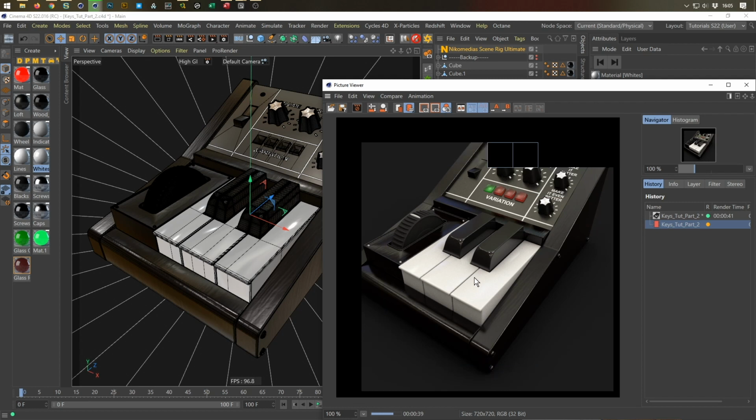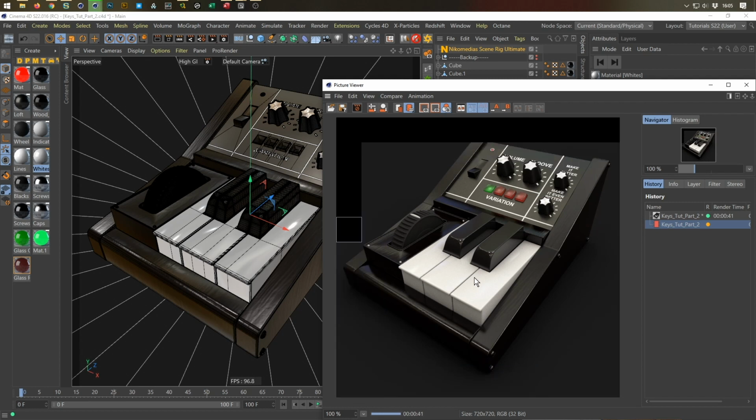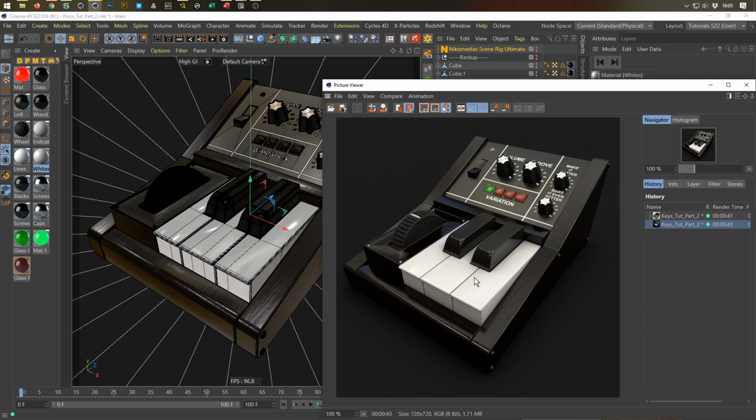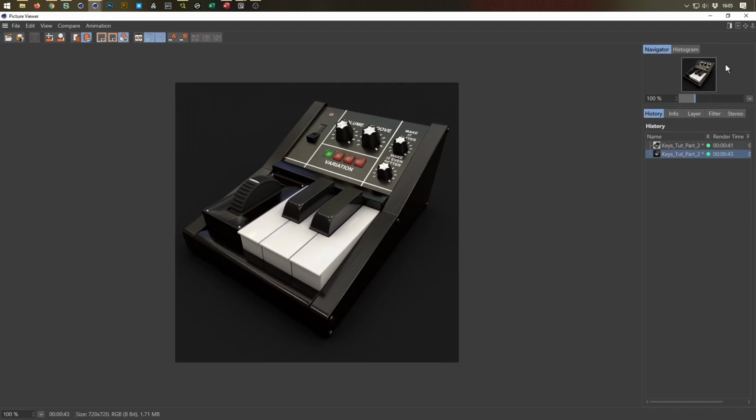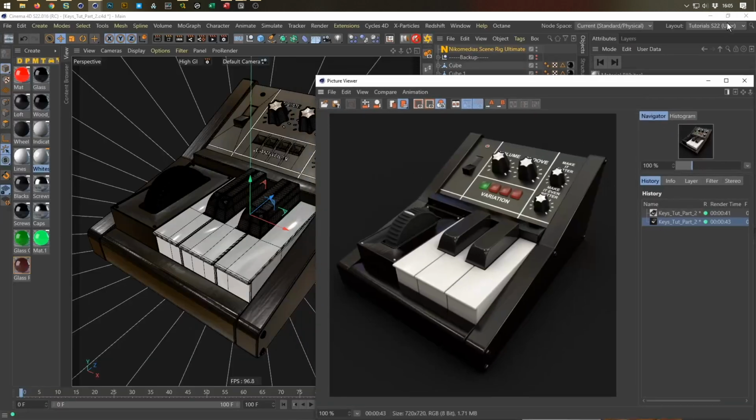Maybe we could lighten them more up here, let's see. But I like this render. It looks very nice. So let's go back.